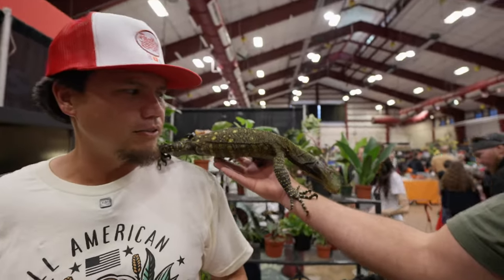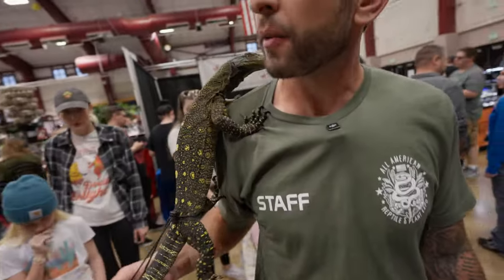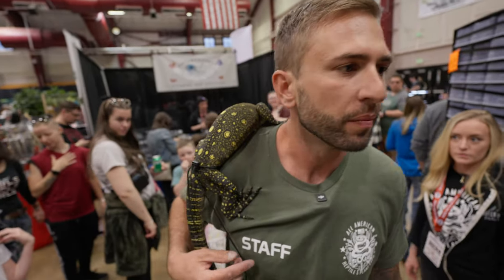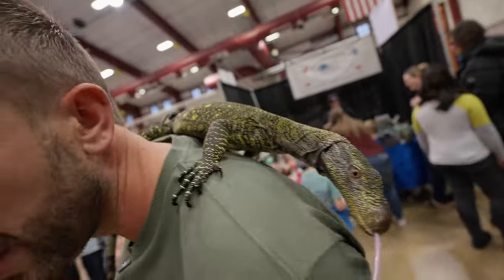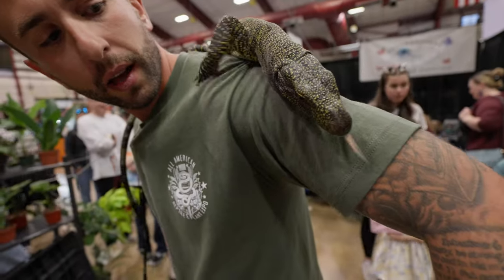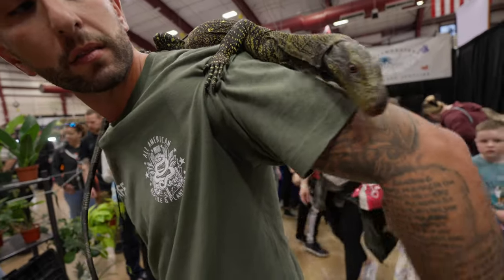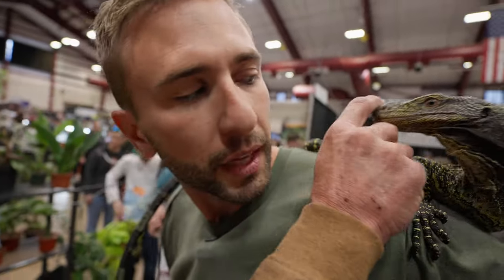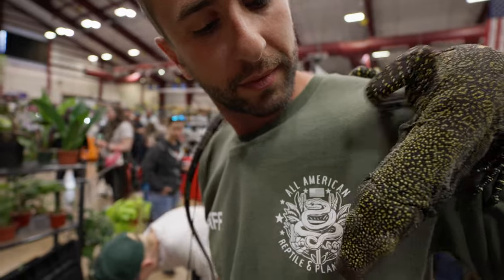You can play with his tail — no curl. What does it mean that he has no curl? Does that mean he's not defensive? They turn up and that shows they're nervous, then they'll puff out their chin. This is super cool — a dinosaur, dude. Hey buddy! So you've had this guy since he was a baby? That is amazing. Now Nick's gonna have a turn. Have you ever had a croc monitor climb on you like this? I have never had one climb on me like this.